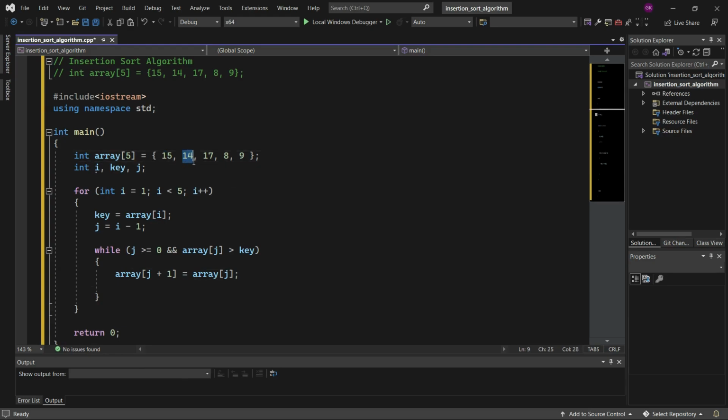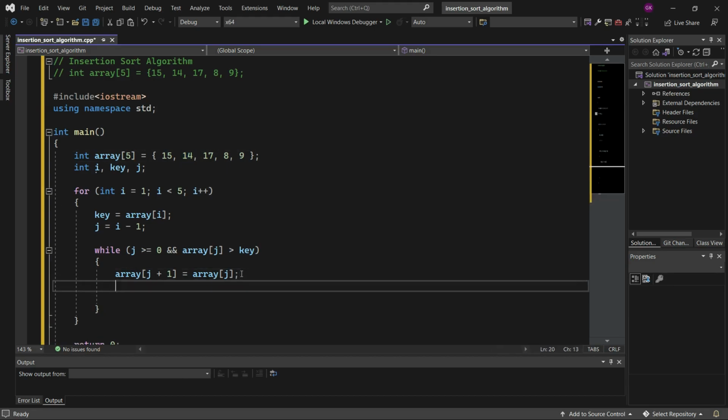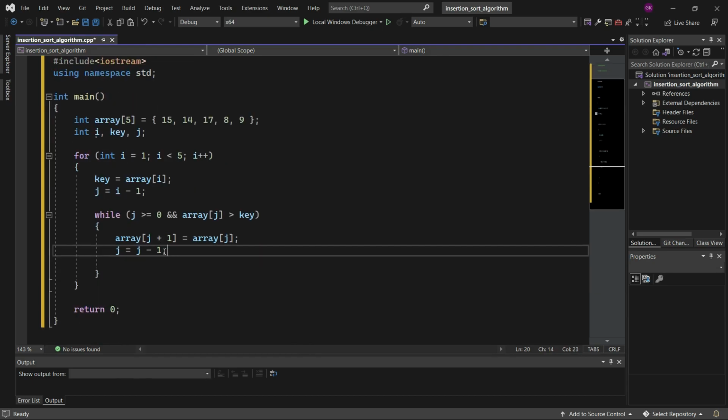When we need to move the elements to the next position, we will use this formula. And we will define j is equal to j minus 1. This is the simple implementation to move the element from one position to the next position if it is greater than the next item.